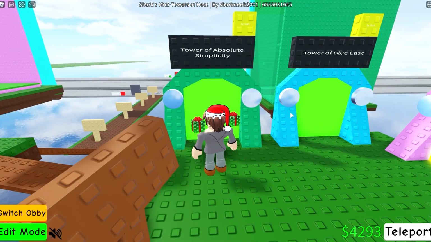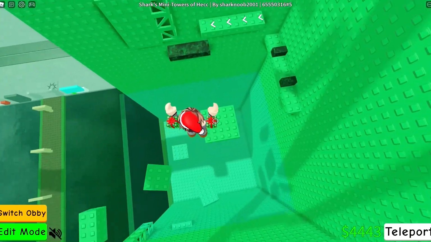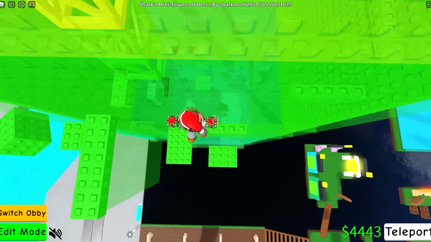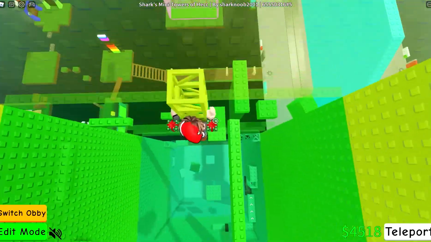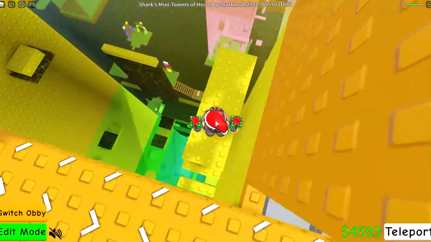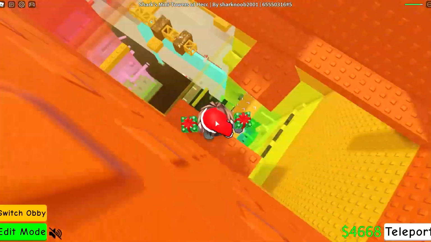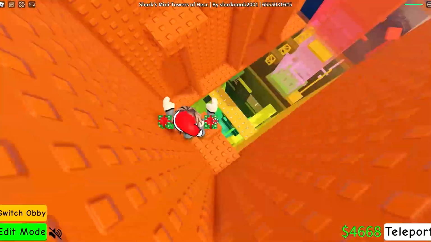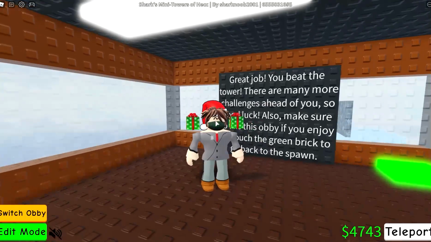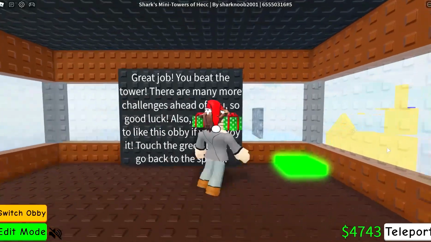Okay, so I'm going to just go ahead and do Tower of Absolute Simplicity, which is the easiest one. There's not really much to it other than just easiness. But yeah, I'll just go ahead and time lapse this. And then you get teleported into the win room. It says, "Great job, you beat the tower. Many challenges are ahead of you, so good luck. Also make sure to like this lobby if you enjoy it. Touch the green brick to go back to the spawn."